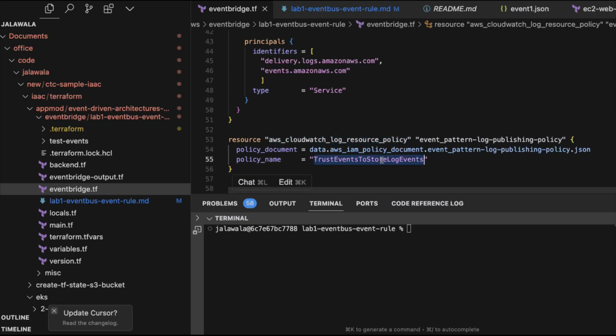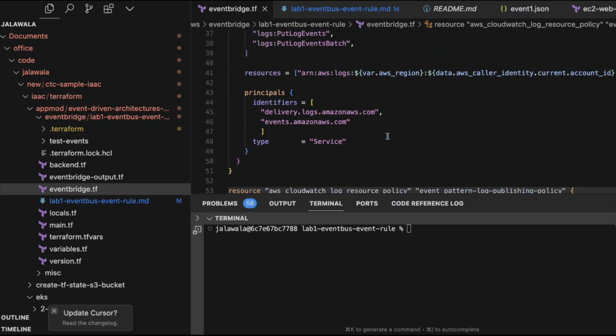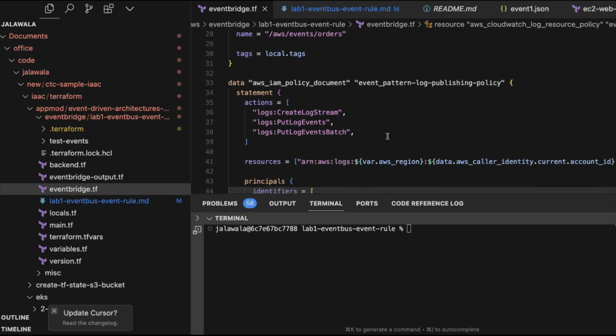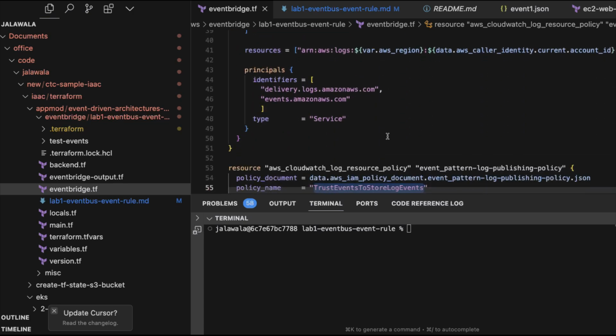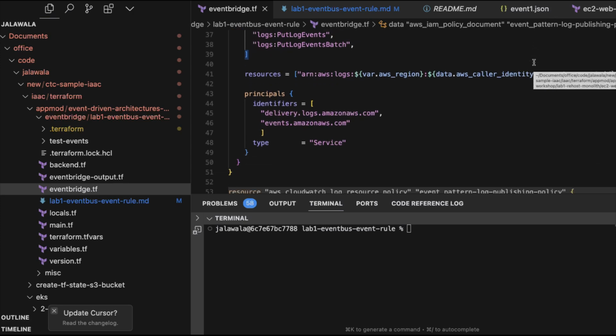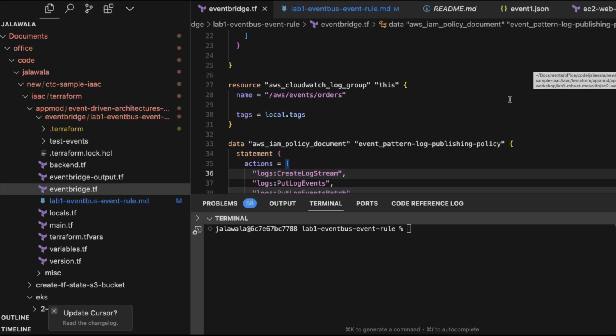with this name. Okay, and one thing we have to keep in mind is this particular policy is not an IAM policy. Though it looks like an IAM policy, it's not. You will not be able to find this policy in the IAM console, nor will you find it in the AWS logs console also. But you can find out whether this policy exists or not using the AWS CLI command. So we will see that in the lab. In the console, you will not be able to see this, but you will be able to see whether it's available in the system or not.